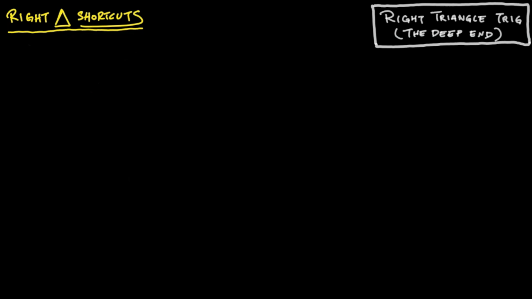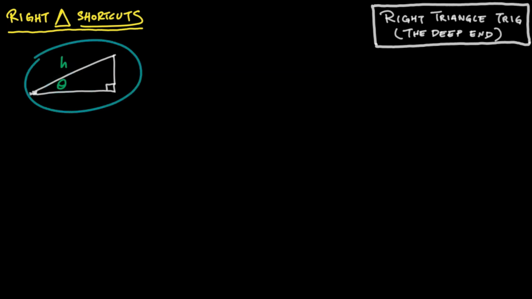The first applies to the following situation. Suppose we have a right triangle whose hypotenuse we know, I'm going to call it h, and one acute angle of which we know, which I'll call theta. Now, if you were asked to solve such a triangle, what you're being asked to do is basically find the lengths of the 2 legs. Obviously, the remaining angle is the complement of the given angle. That's not hard. And of course, you do know how to find those lengths.